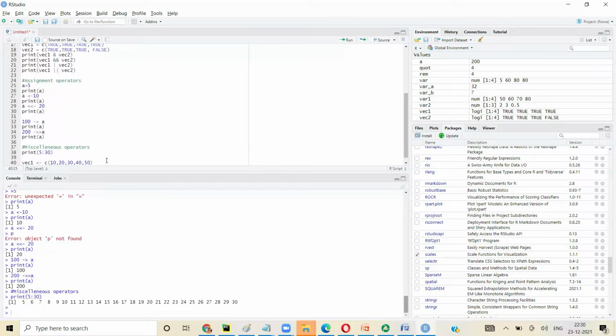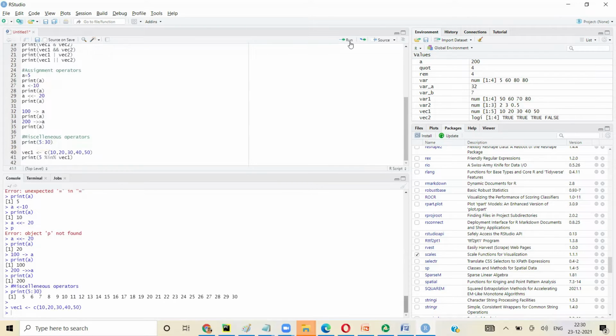So vector is a variable which has 5 values, 10 to 50. Now I'll say print 5 percent in percent vec1. So it's like asking, is the left side value in the right side? Is 5 in vec1?